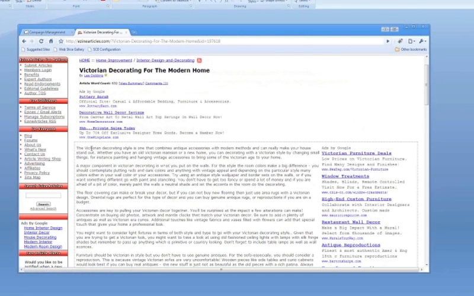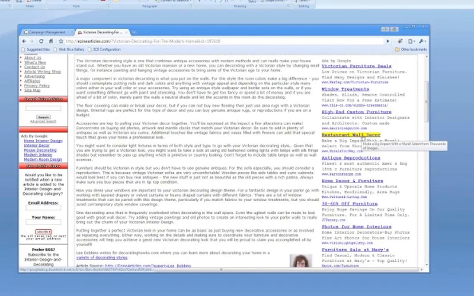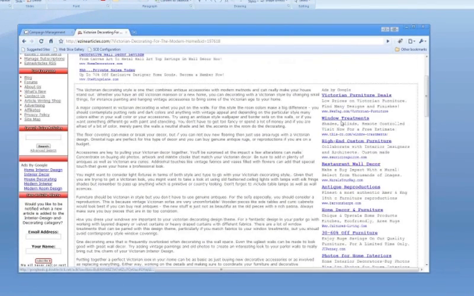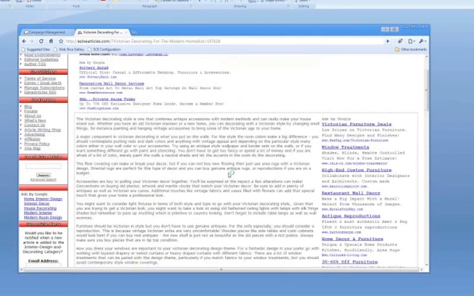So here you can see it says ads by Google, and I guess this article is talking about decorating walls. So the Google AdSense algorithm sees who would be a good partner for this article, and they basically display the relevant ads. So you can see restaurant wall decor, window treatments, furniture deals, and so on. So Google finds relevant websites that might be a good source of traffic for you, and they show your website on there. That's what a content network is.